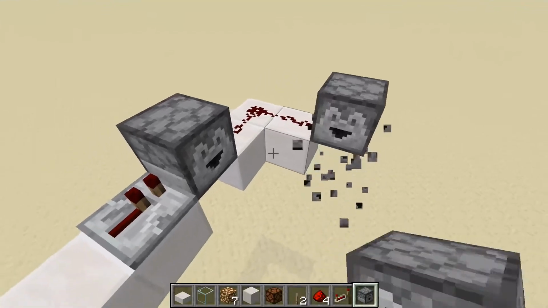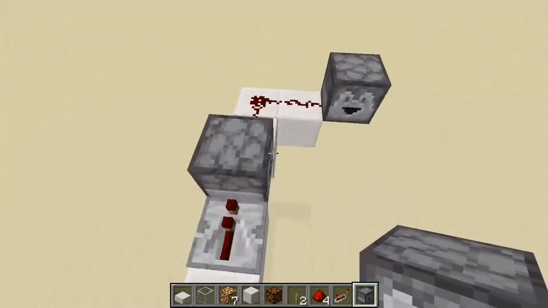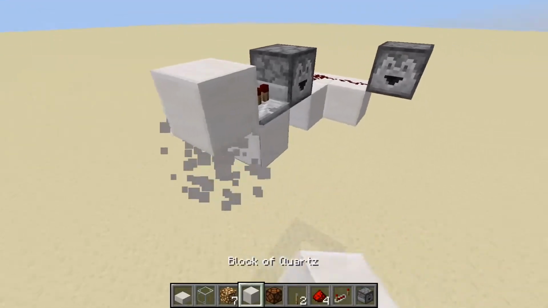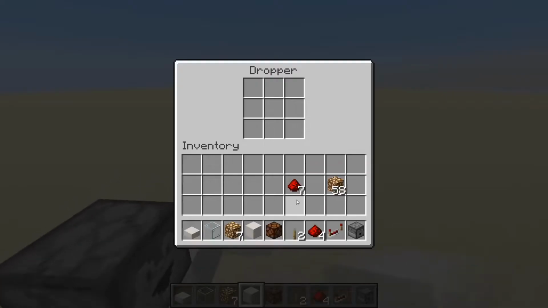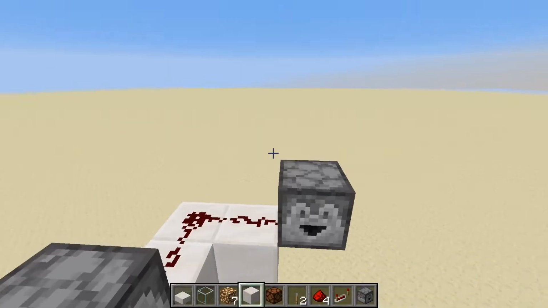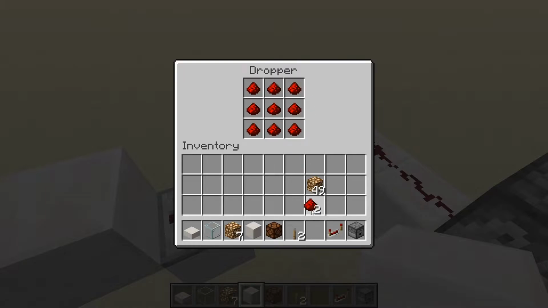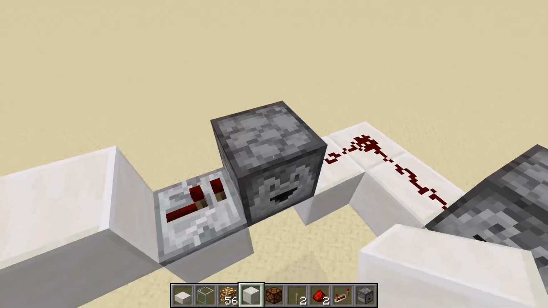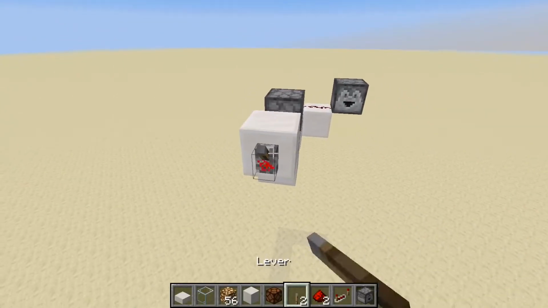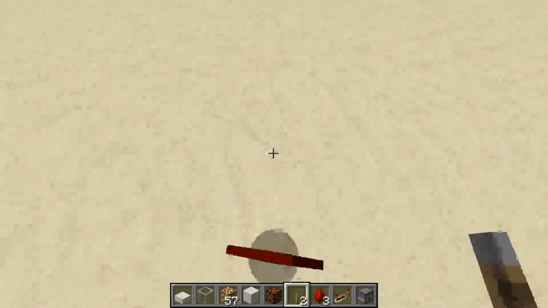And we can then extend the signal into another one of them and then weak power it. And when we weak power it, it still works. So let's just fill this one up with glowstone. Let's fill this one up with redstone. It does not matter. Here we go. And then let's give it a signal here. And you can see both of them have spit them out.